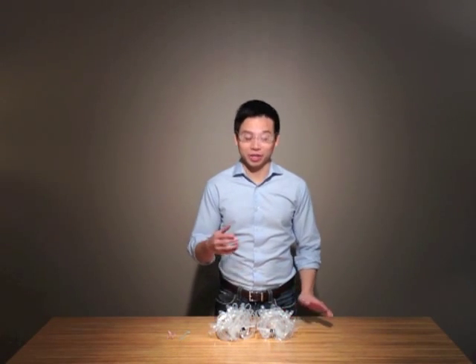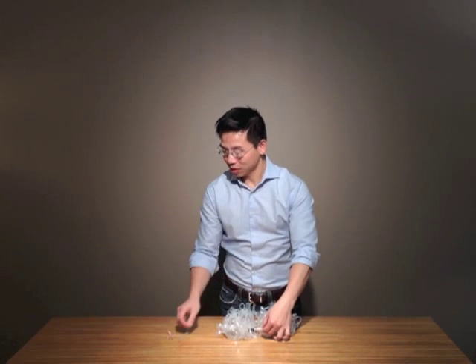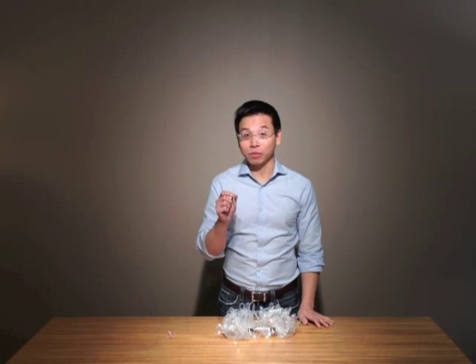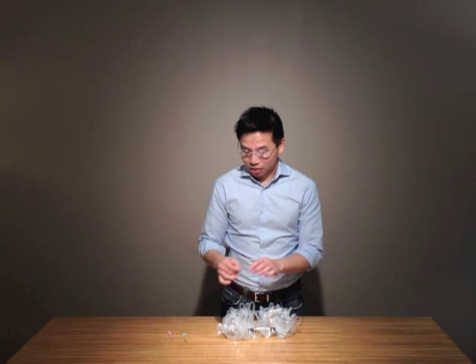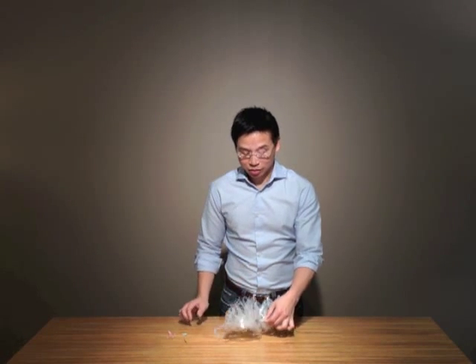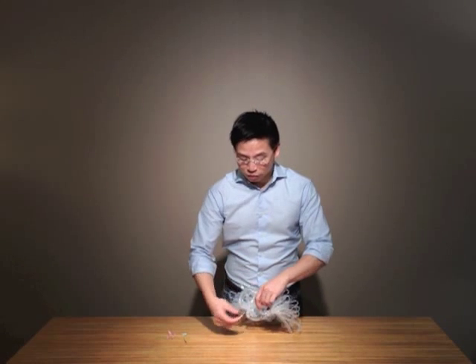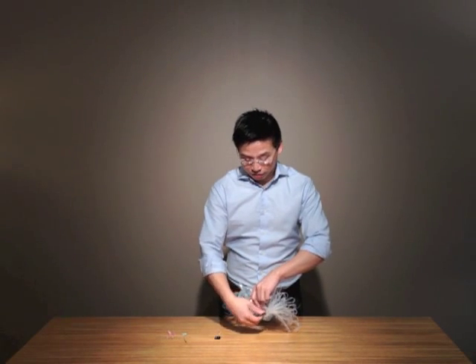After you've finished stringing 15 six-pack rings in one section, snap the rim back together. Take one wire tie and remove the covering. Take the wire and pass it through the two holes in the rim, twisting the ends together to close — this will hold the rim in place. Remove the binder clips or the clothespins, and then you can work on your next section.